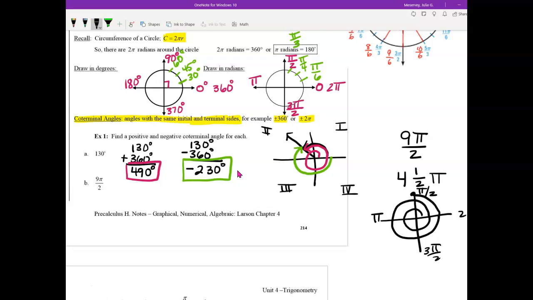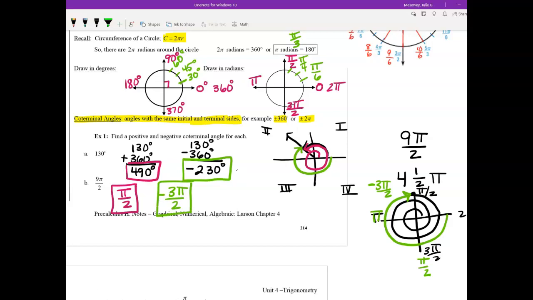So we want to know some coterminal angles with this point here. So just looking at it, you could say, well, I know that that's pi over 2. So pi over 2 would be a coterminal angle. And then let's say that I wanted to go in a negative direction. I could start here and come back in this direction. And this would be pi over 2. That's the half pi. You've got pi, and then here is going to give you 3 pi over 2. So 3 pi over 2, and this would be negative because I'm traveling in a clockwise direction. So negative 3 pi over 2 is also a coterminal angle.